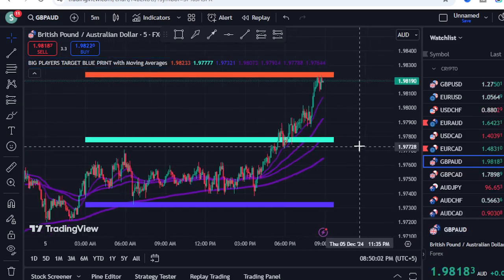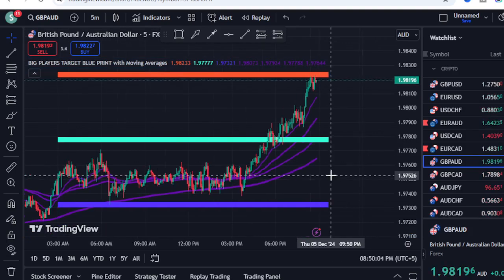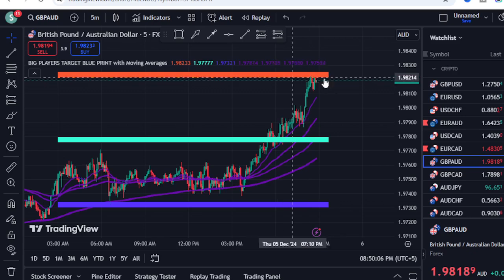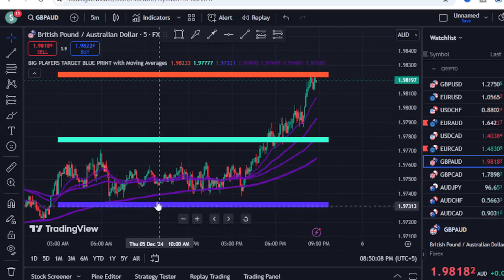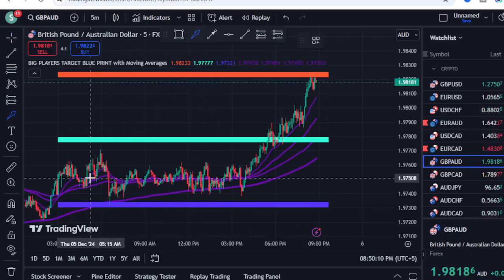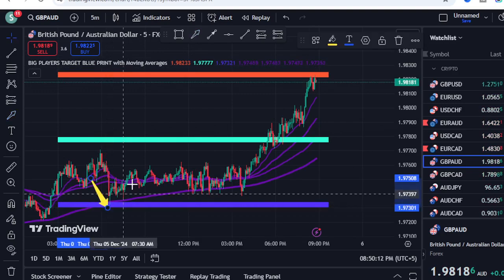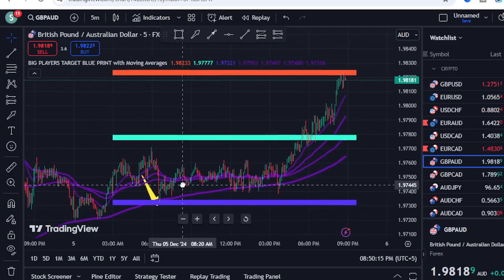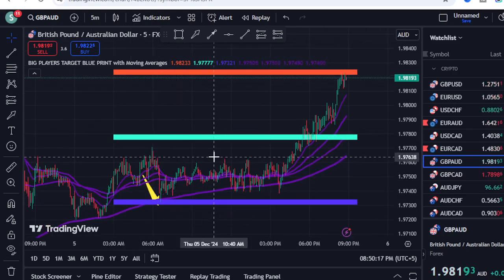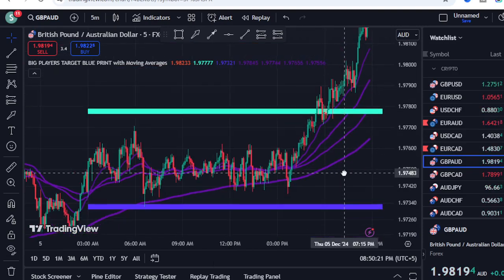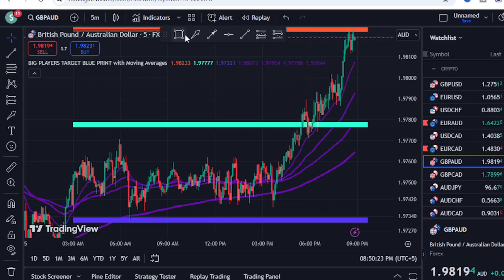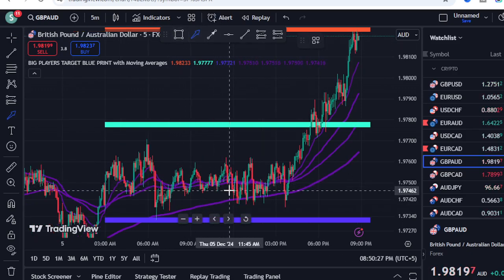Now I'm going to show you how this indicator works very well. You can see we have the three levels on our chart, and we will basically not take our trade on the blue level. We will first wait for the price to cross over each other. That is why there is a role for the moving average here. Once the price has reached the moving average, you have two scenarios.